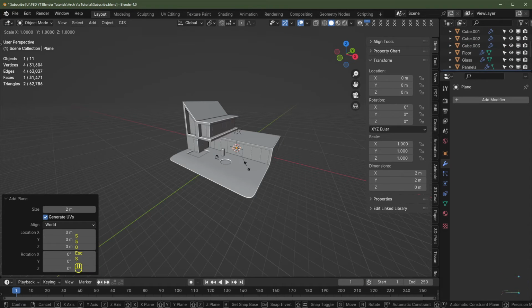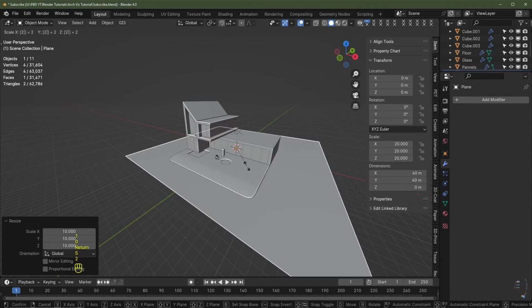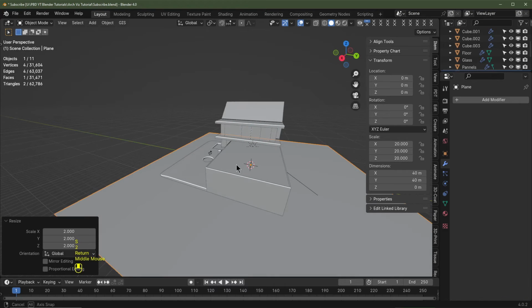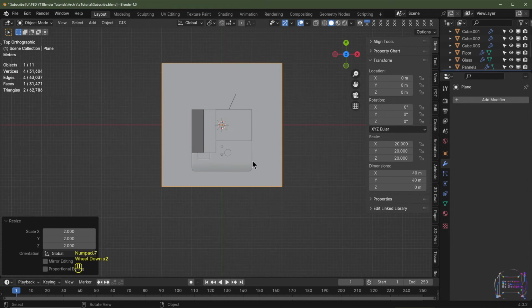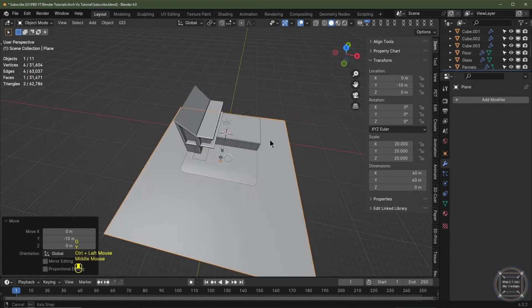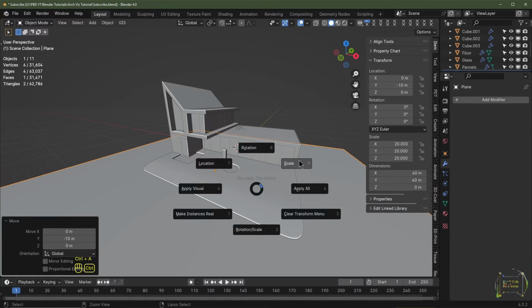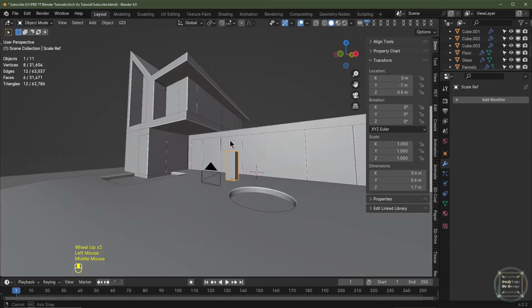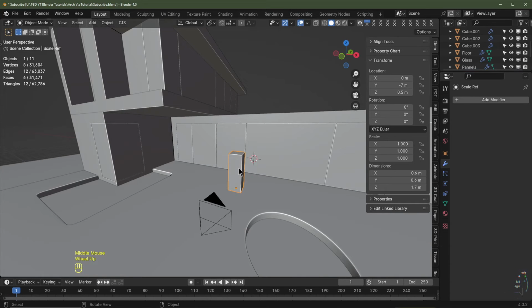I'll then hit S10 to scale it by 10, and maybe S2 to scale it 2 more. I'll go numpad 7 to go into top view, I hit GY, I just bring this across to around about there. Control A and apply the scale. We can now delete this reference of our fake person and hit delete.